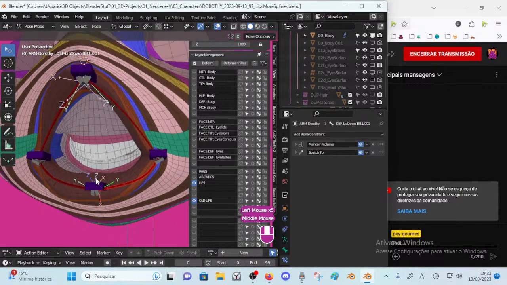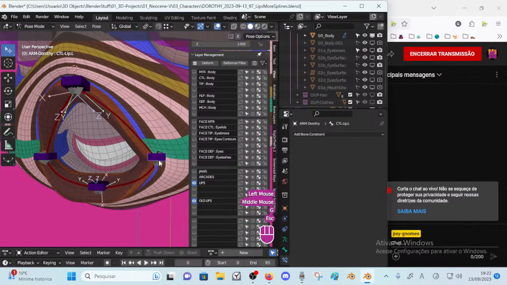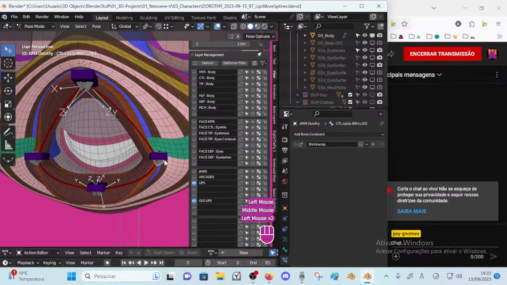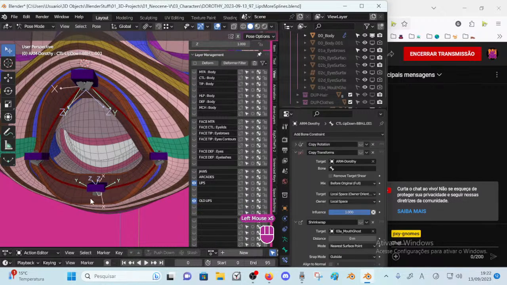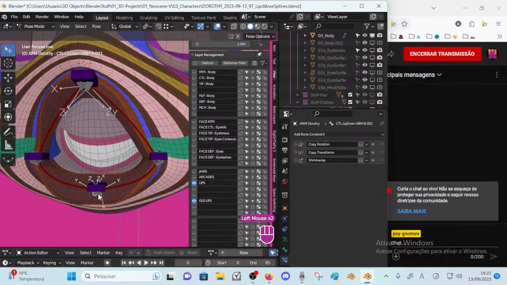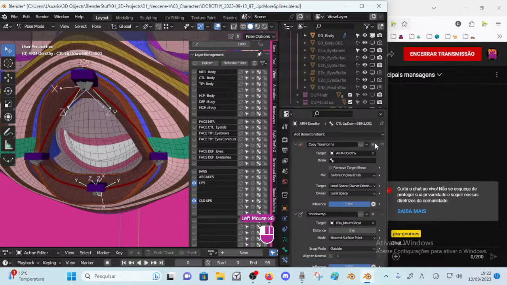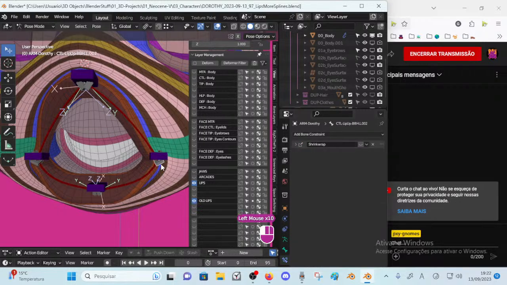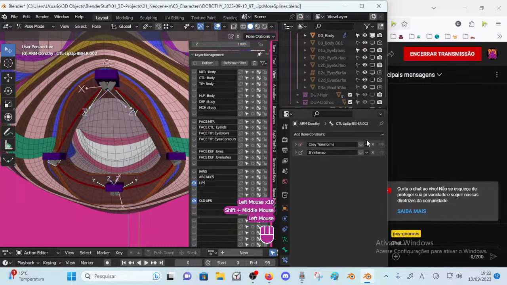I'm preferring to look at this in... so here copy transforms, I don't know what this is for. They all have the shrink wrap ready. No, not all of them. The shrink wrap would be for, yeah, this is old stuff, so just delete that and delete that, delete that.